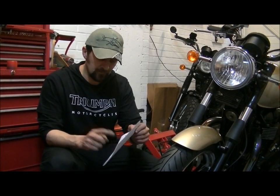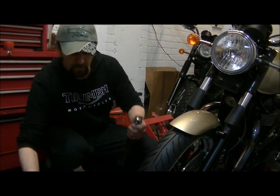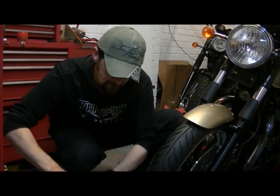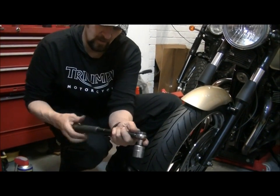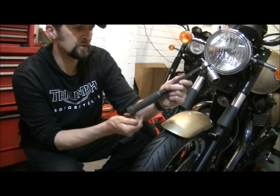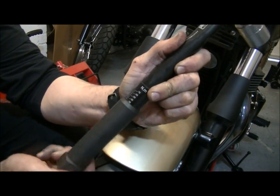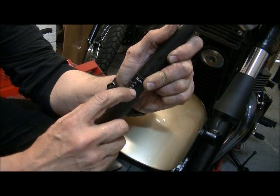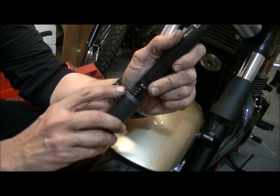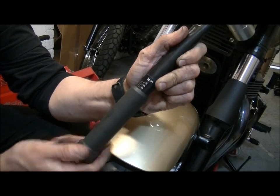So front axle is 60 Newton meters. It's 24 mil. Little adapter for that. Here we are, and the torque wrench. Now the settings on this go up to 70. It's only a lightweight torque wrench and I like those. And it's 60 Newton meters there, that's the setting for it, which comes out at about 44 foot-pounds, but we're going to use it metric.